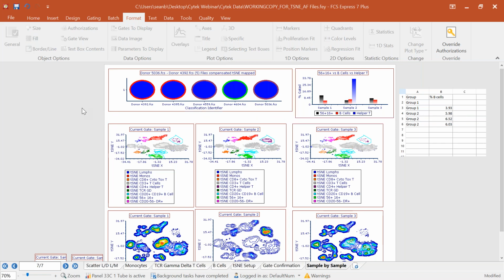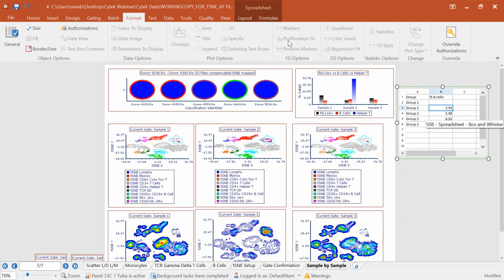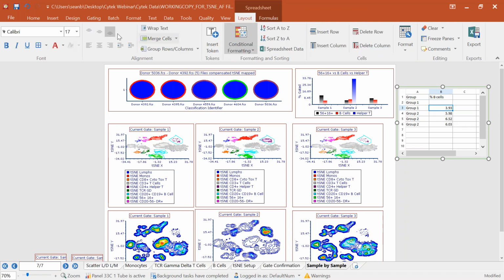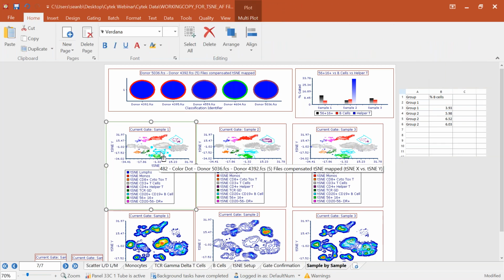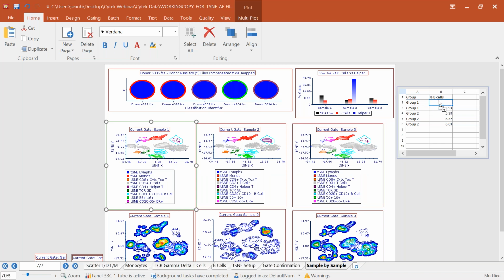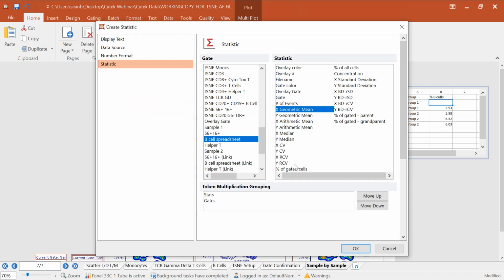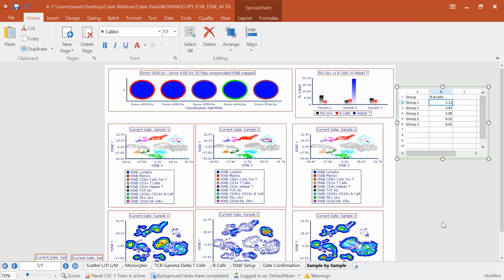And again, I know I've talked a lot about these graphs and these spreadsheets, and you're probably wondering, why hasn't he shown that? It's probably really difficult to do. Well, here's a spreadsheet, and you can see it looks just like Microsoft Excel. In fact, it has all the functionality that Excel has. What we do to populate that spreadsheet is we say, here's our B cells gate, our CD20 positives, CD19 positives as determined from our t-SNE plot. We can drag that gate in there and tell FCS Express, give us the percentage of gated cells, and that fills out that spreadsheet.